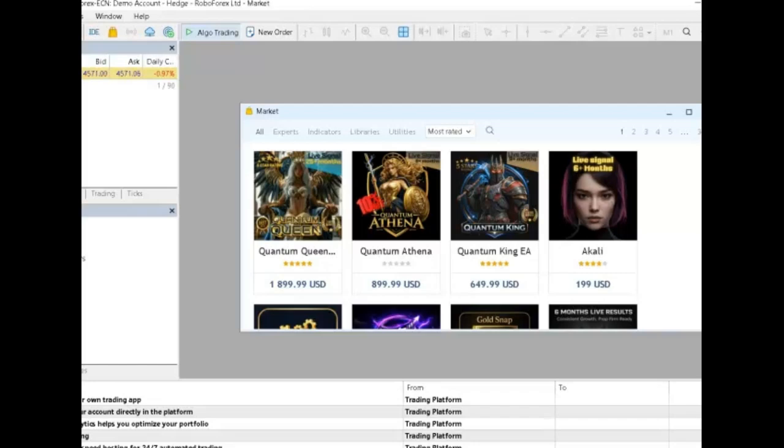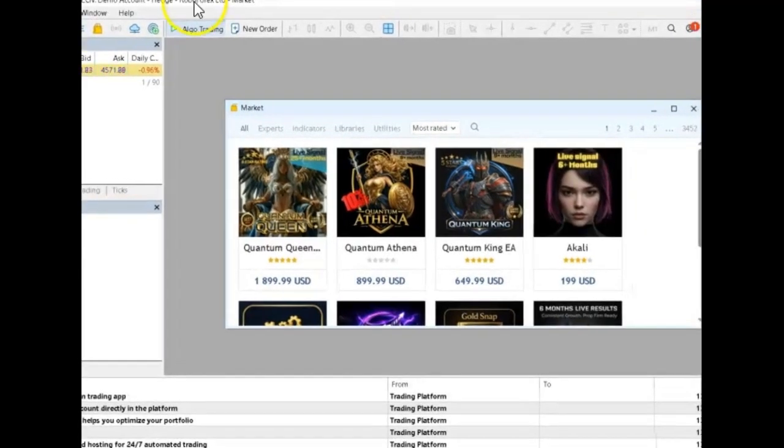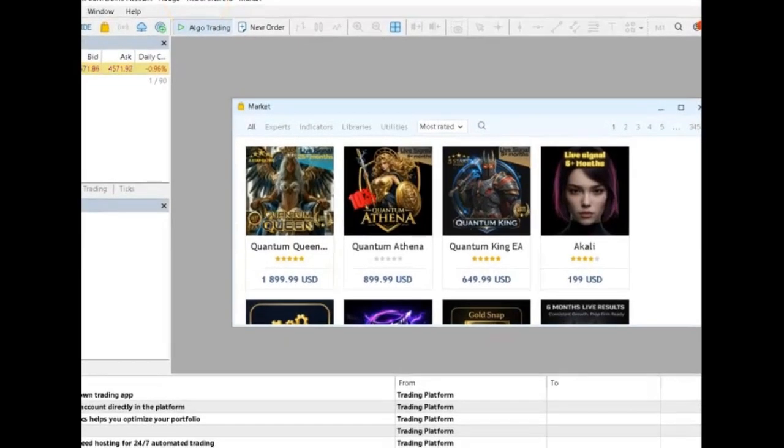The idea is basically build up some profits, and then we use the profits to reinvest and buy any tools and stuff that we need, so we don't pay out of pocket from the start. So I'm trying to see if we can get away with the cheap VPS at the moment, build up some profits, and then we'll see how it goes. But if I see that it's not doing the job of the EAs running, is slowing down, things like that, I might have to consider upgrading to a high speed VPS, which is obviously going to cost a few more dollars a month, pounds a month. But for the challenge, we just have to do it. But let's see how this goes.